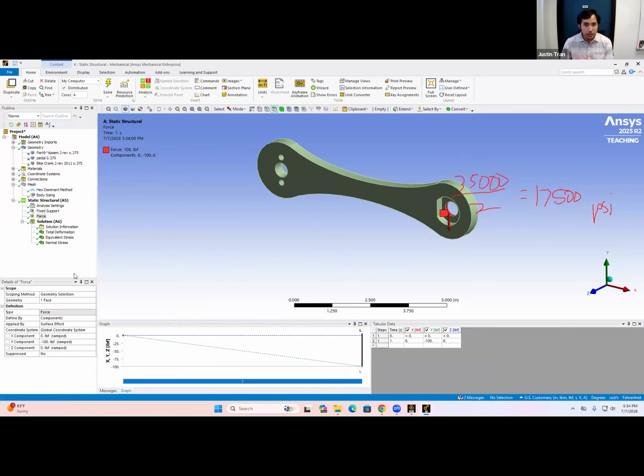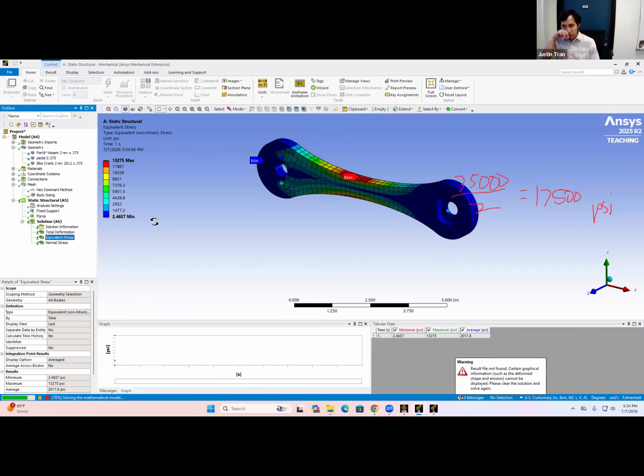So if you go back to the problem here, let's say we increase this force, and instead of 100 pounds of force, let's do 105. That's going to increase the amount of stress that we experience here. So we go ahead and solve that again. We need to wait for the simulation to finish. Remember, you can look at the bottom left here to check on the simulation progress.